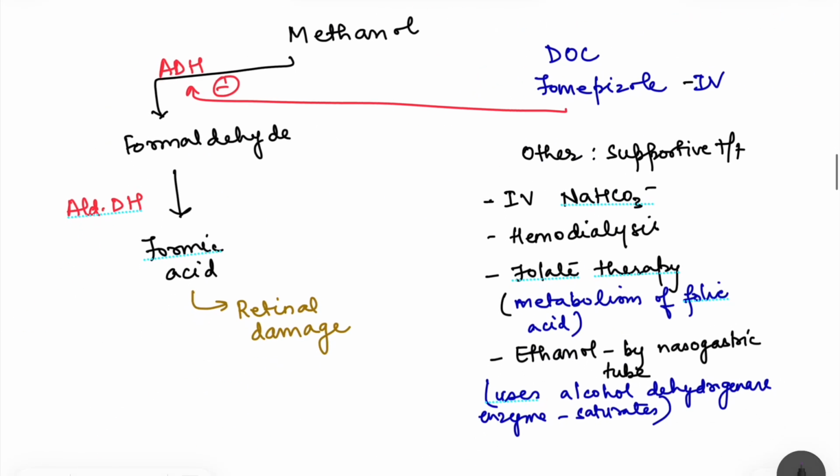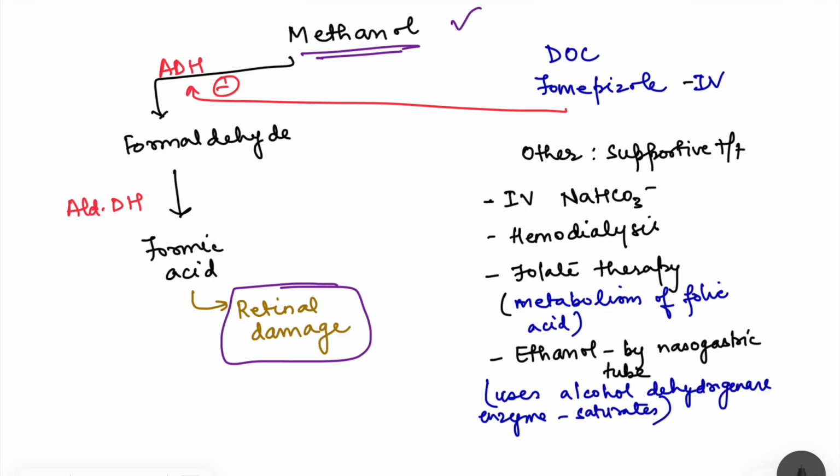Now moving on to the other alcohols, that is methanol and ethylene glycol. So methanol is basically of toxicological importance, because if methanol is mixed with liquor, which happens in case of local liquor, in shops they mix it with methanol to decrease the price further, and this can actually lead to retinal damage, because as it is metabolized to formaldehyde and to formic acid, it can lead to retinal damage. And you can read the news, there are lots of incidents of this retinal damage because of this mixing of methanol with ethanol. So for this, instant treatment has to be started.